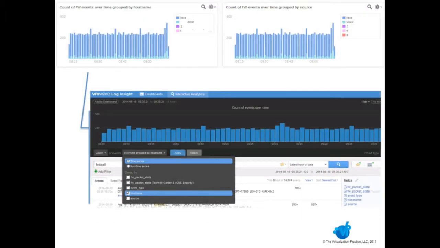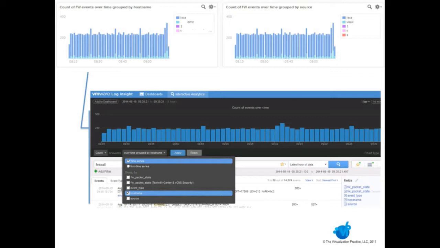The next thing I did, by the way, up in here, you can actually save the dashboard, which is the most important feature, and I'll show you how to do this one. I wanted to count the firewall events over time. VCNS edges, when you feed their syslog into LogInsight, does something really interesting. It has a word called firewall.